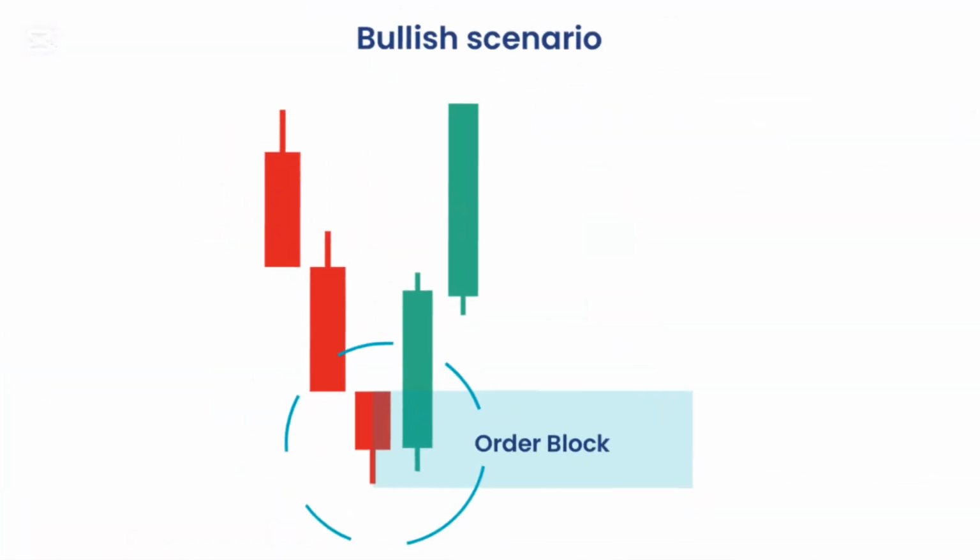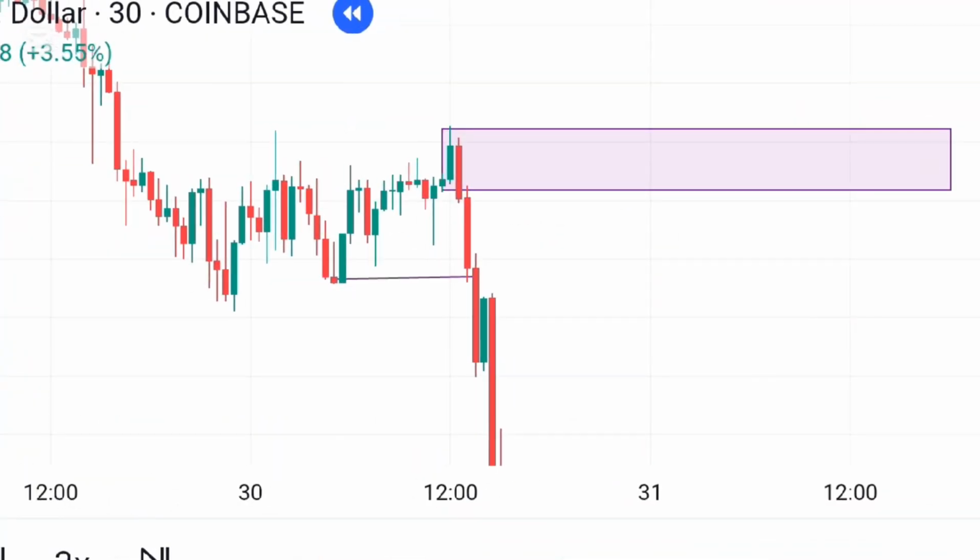Now, you don't just mark out any candlestick anywhere. If we're in an uptrend, we should be looking out for a bullish order block, which is the last sell candle before the impulsive buys. If we are in a downtrend, we should be looking for the last bullish candle, green candle, if that's what you use, before the bearish sell movement. Having this at the back of your mind helps you to know exactly where you should be looking for a bullish order block or a bearish order block. Now let's talk about what makes an order block valid or not valid.